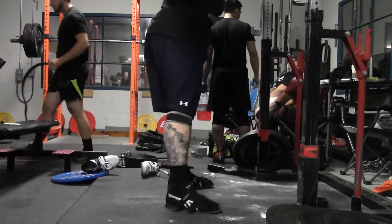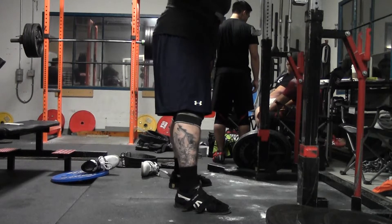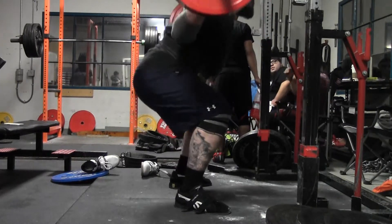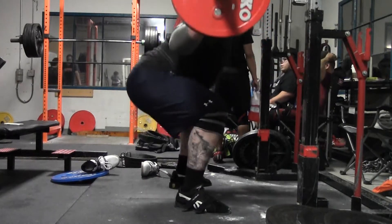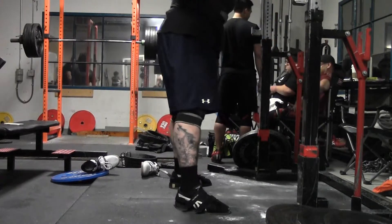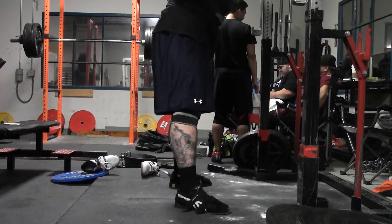Fairly light, but my knees were hurting a lot. I got my left knee worked on today especially. It's actually a tight vastus lateralis that's pulling my kneecap laterally and causing a ton of pain — the kneecap scrapes across the bottom of the femur. So I'm working on getting that resolved.